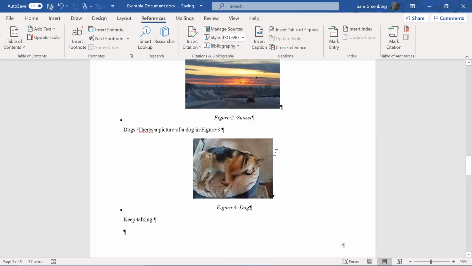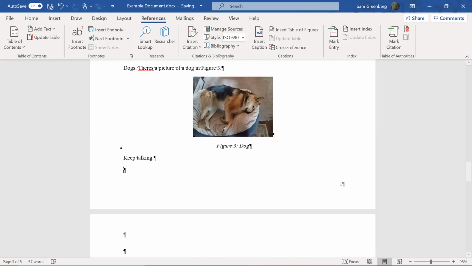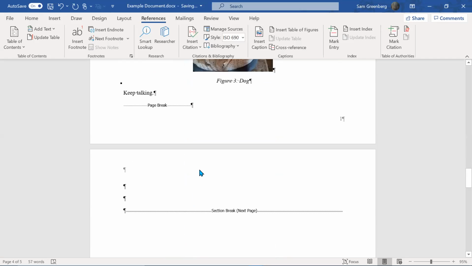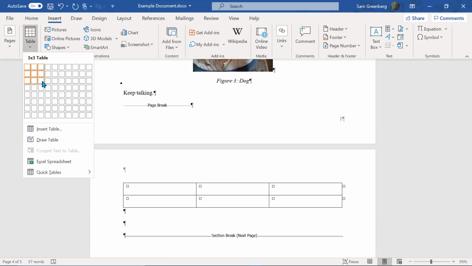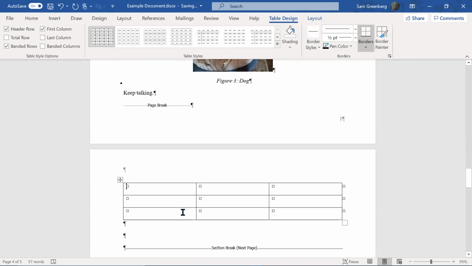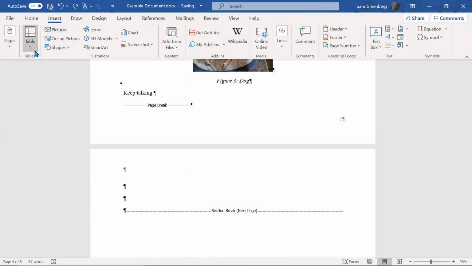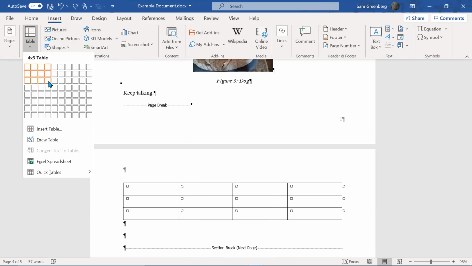Labeling tables works pretty similarly. So let's say we're going to insert a table. We're going to take a quick detour on making tables because that's another thing that a lot of people can benefit from early on. So your general table format is you're going to have a table title at the top. So let's call it, we're going to add in, I don't like this table, we're going to make it 4. So we can compare two things.